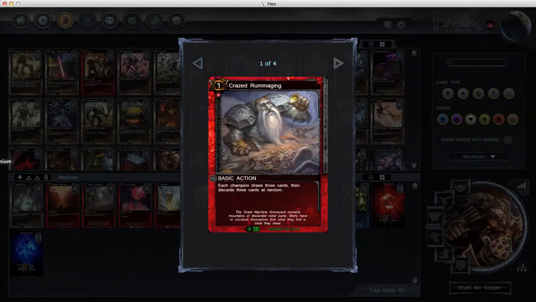Another Hex video recording. We are looking at a new deck, and it is focused around the community requested build around card, Crazed Rummaging. It's 1 mana, basic action, ruby. Each champion draws 3, then discards 3 at random. Now, this card is interesting. I really like the design.